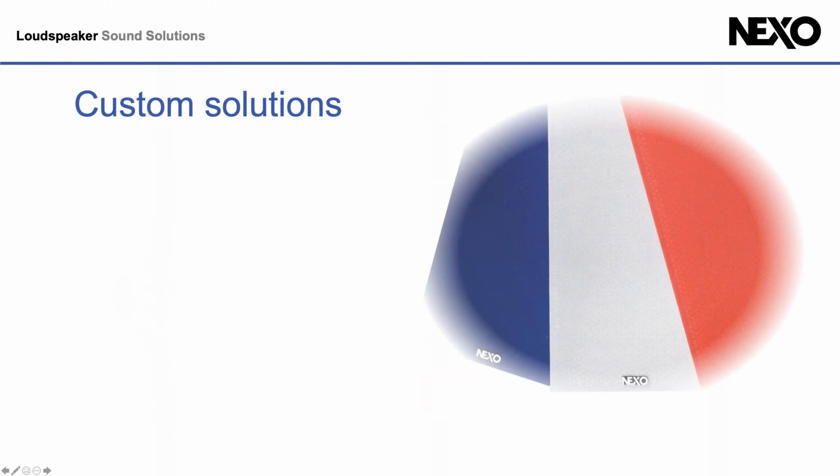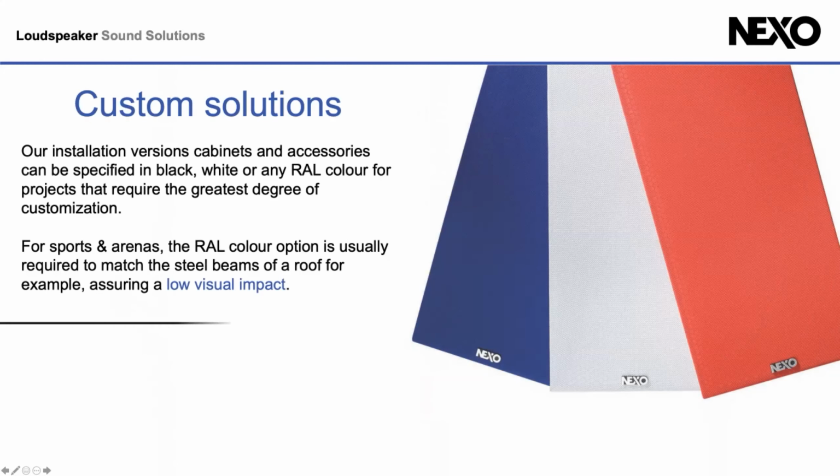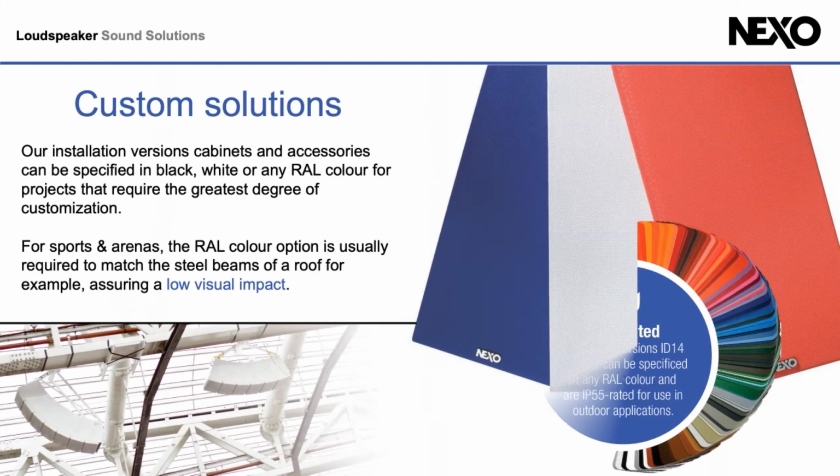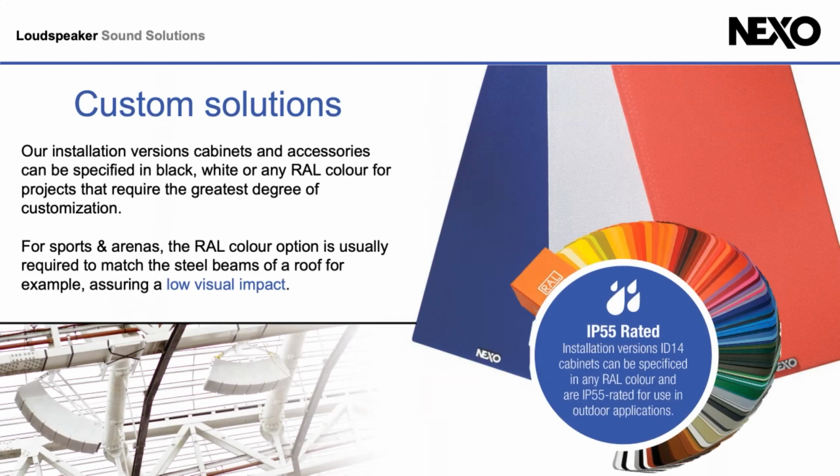Something else that I think is really great that Nexo has to offer too is custom solutions. Audio is not always known for wanting to have a high visual impact, right? So being able to blend speakers into spaces is something that we can do, whether that's into steel or into ceilings or walls, things like that. Being able to match those colors. Nexo can do really any RAL color out there. So obviously this is going to be a little bit longer of a lead time, but this is something that I think is a really cool offering from Nexo.